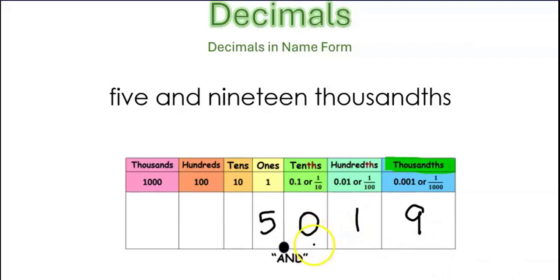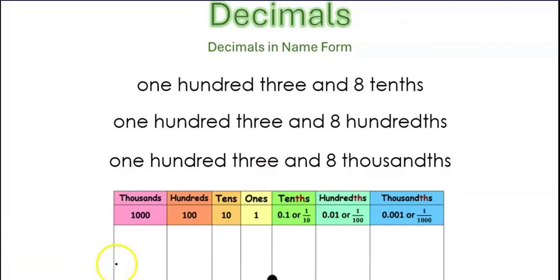an empty place value. Just like if I have the number 106, I cannot write it like this and this be the tens place. I have to put a 0 because there's no tens for the number 106. So just like this, we have 19 thousandths, so we have no tenths, so we have to put a 0 there. So this number is 5 and 19 thousandths. Now let's practice with a few more here.